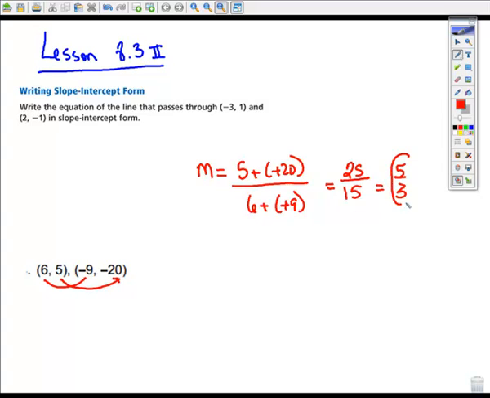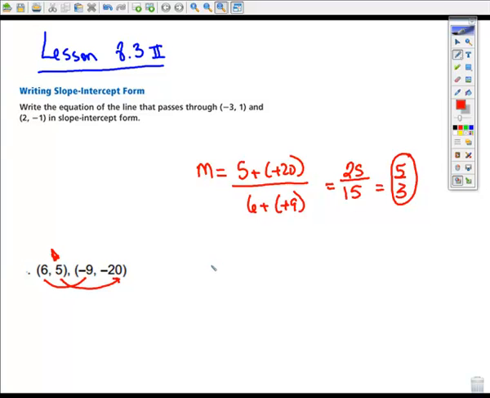And you want to keep your slope as a fraction. You don't want to write it as a mixed number because remember, slope is rise over run. So we need a rise and a run, and you can't get that if you call this 1 2/3. So the second step is to choose one of the points. I'm going to choose the first point. I generally choose the first point unless the numbers look like a 1 and a 0 or something for the second point.